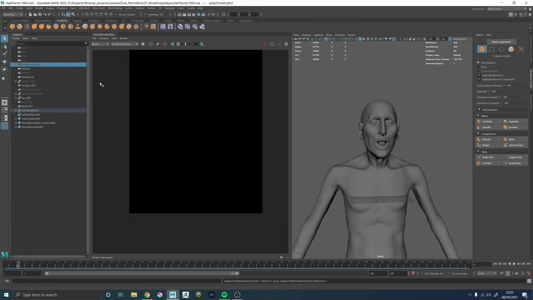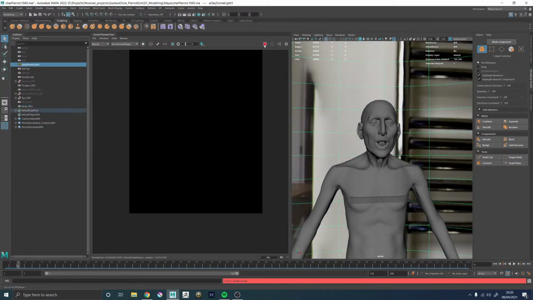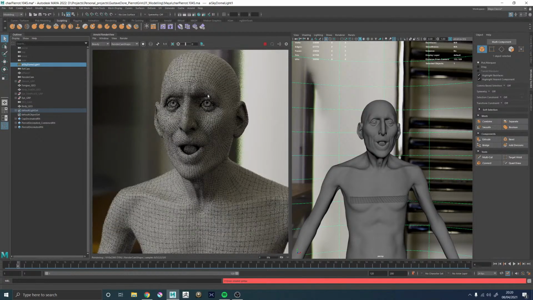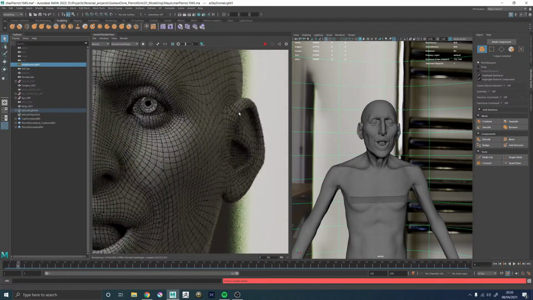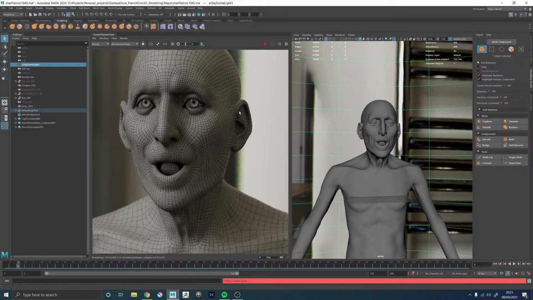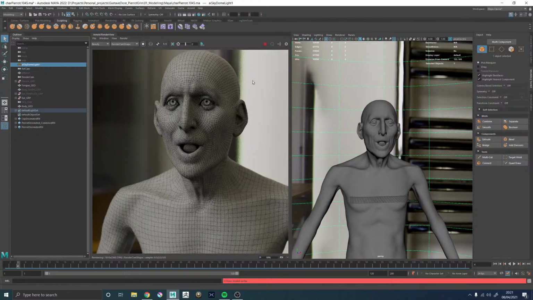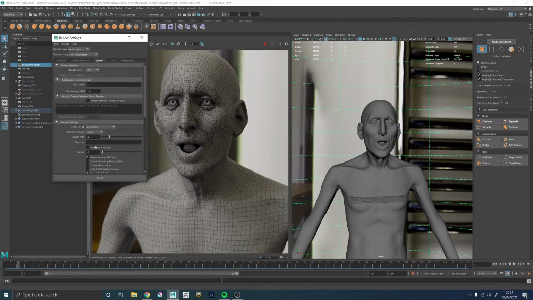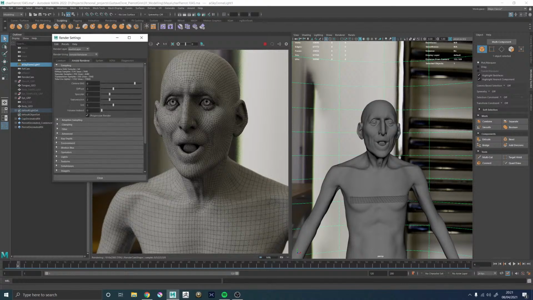Let's just get you visible. Cool. So let this render for a moment. But yeah, so let's just quickly threads -6, good.